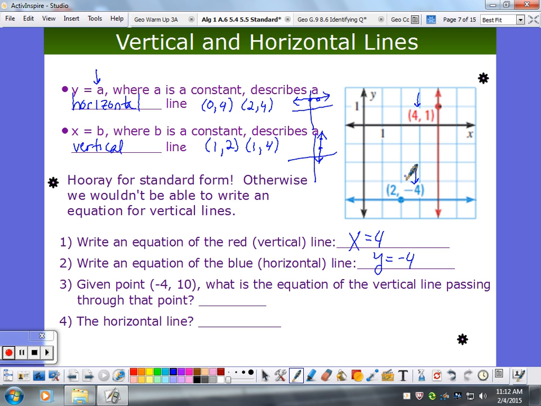It's not that it's hard, but we have to be very clear which is the horizontal, which is the vertical. Now here's another question. I'm giving you a point, -4, 10. What's the equation of the vertical line that passes through this point? And if you're having a little trouble, draw a little sketch. So let's see, -4, 10. Let's say it's over here. And now I want the equation of the vertical, like your vertebrae, right? Up and down. What's the equation of this line? Noah? Awesome. How did you get that?